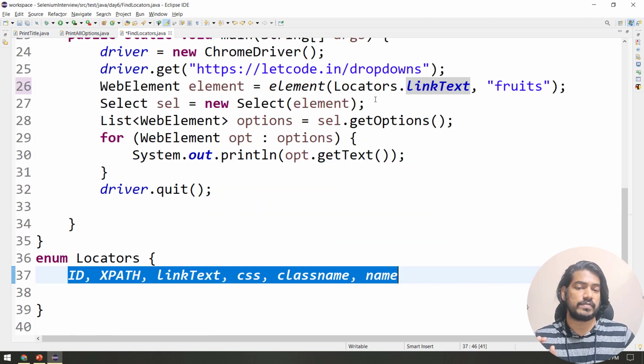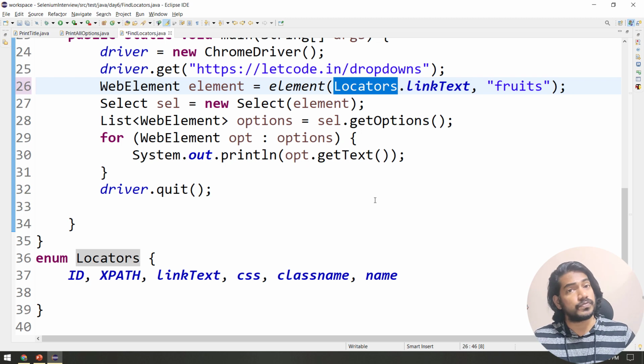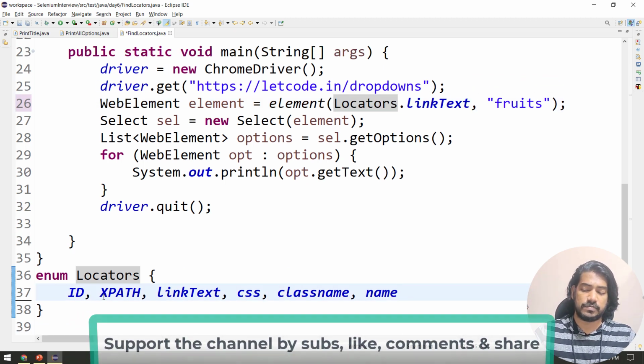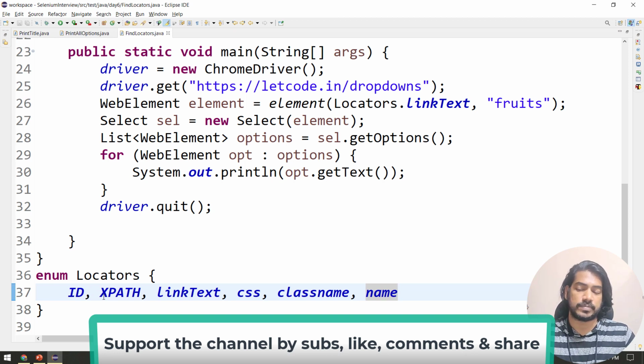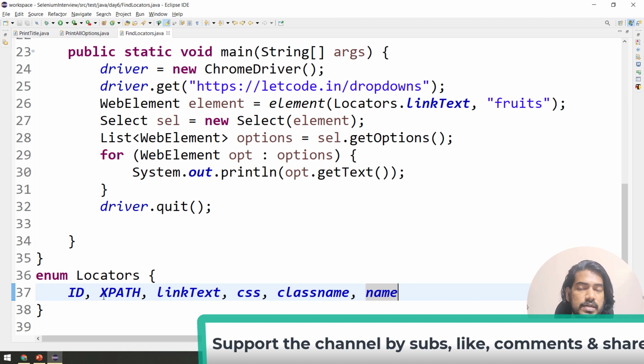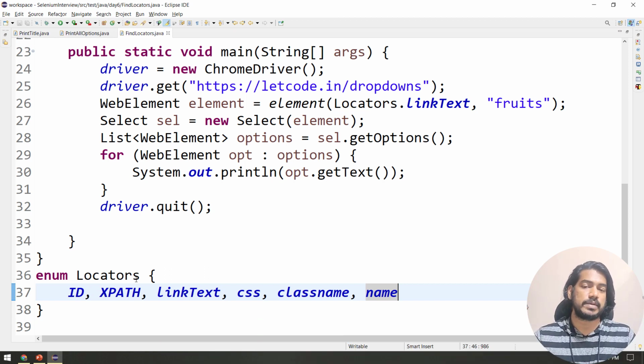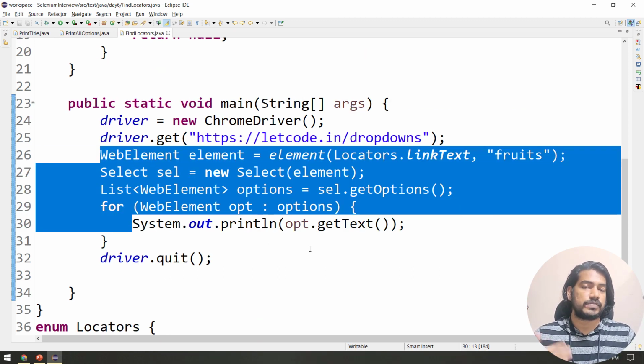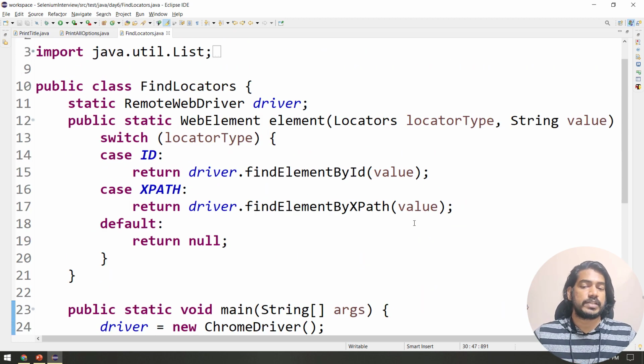So like this, if you have the locators, or for the browsers also, you can create one, because browsers are very limited. We have mostly 5. Mostly we use Chrome, Firefox, and Edge, right? If you are on Mac, of course, Safari. So we can create a browser name enum as well, and within your switch or within your if, you can use the enum as a data type. That is the beauty of enum. It might be a little lengthy, sorry for that, but I hope you got the idea entirely.